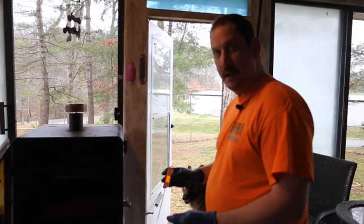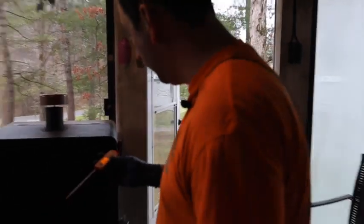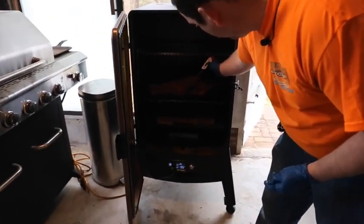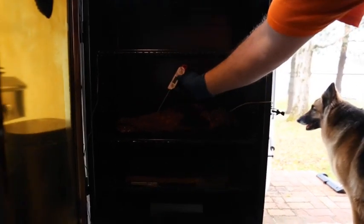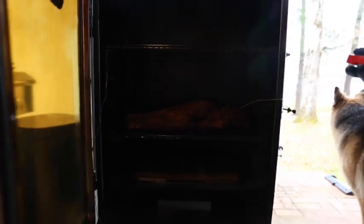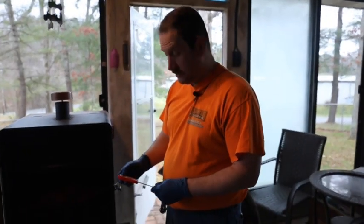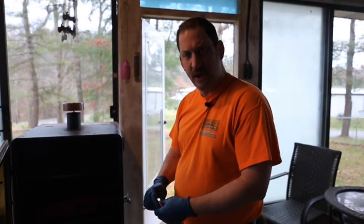Alright, so it's almost 4:30, 4:45, so we're well into this cook here. 130, 140 on there right now. 147. What we're going to do is go ahead and pull it in now and wrap it in some butcher paper. Take our temperature up and get it through, I believe it's called the stall.